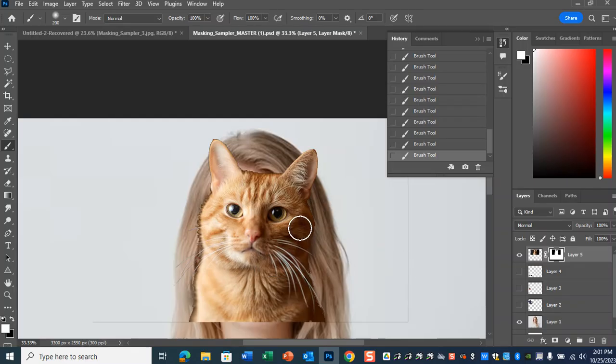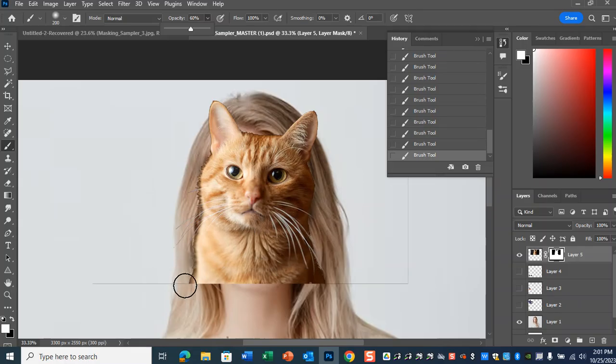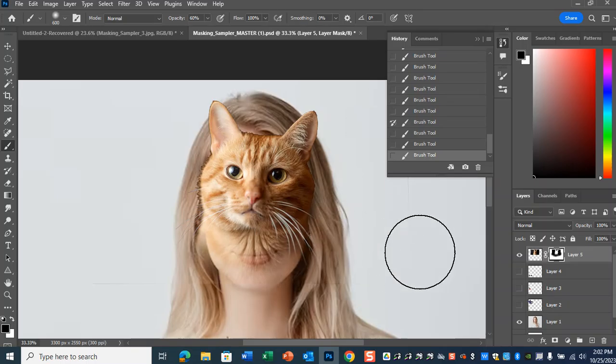All right, I'm also going to do a low opacity brush, and maybe I'm gonna fade the bottom here, so I'm gonna use black. Oopsies, I'm not gonna draw my picture. Make sure you're on your layer mask. So I'm on my layer mask. Get the black, large brush, low opacity, and I can go ahead and fade off some of this.